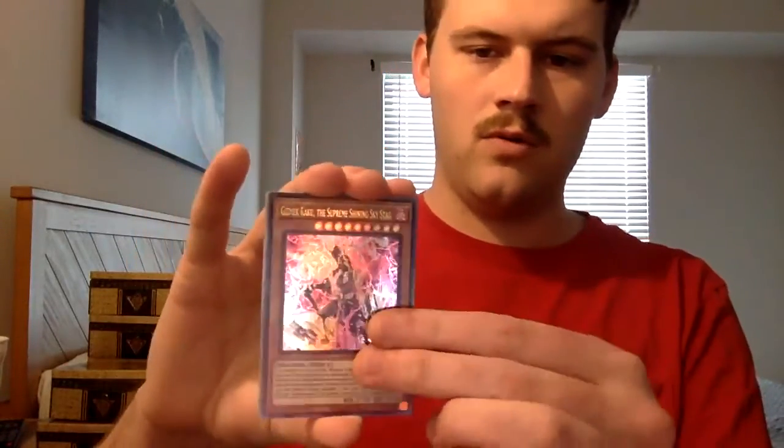And then, ooh, this is a decent Gizmek. I forget what this is called? Shining Sky Stag. Pretty cool. And then Zeus, there we go. So first Zeus, pretty happy with that. I still think that the secret looks way better, but that's to be expected. I wish I had the Starlight, to be honest.